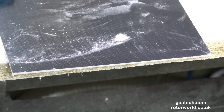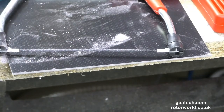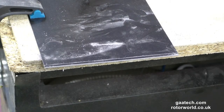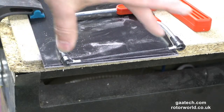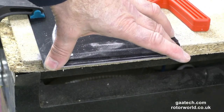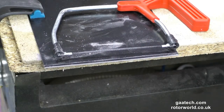So now we are going to try the Perma-Grit tile saw. So I'm just going to score another line and see how we get on with that. Slight drawback with the tile saw is it's obviously smaller this way, so I don't expect we're going to be able to cut this sheet in one go, and this sheet is 170 millimeters wide, but we'll just have a go.